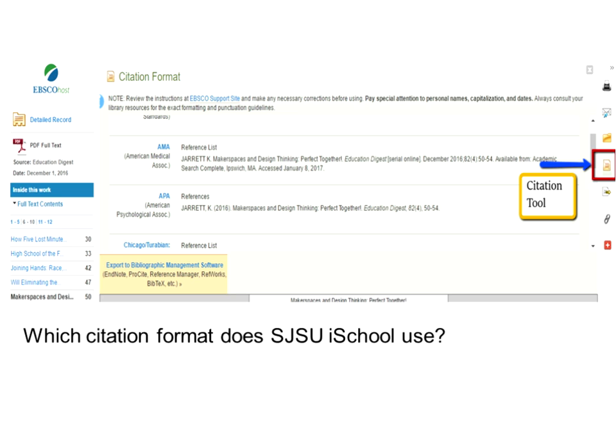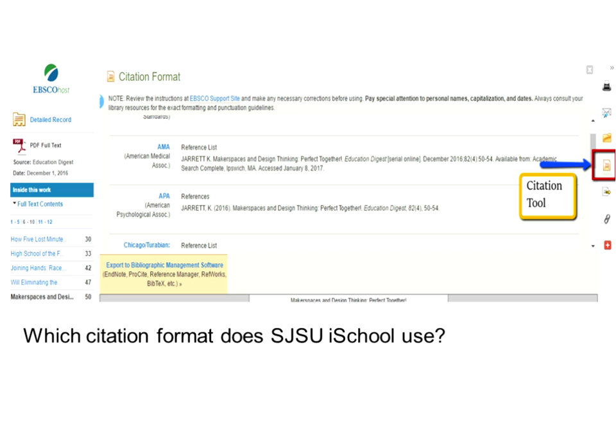Okay, so APA, when they list it here, they capitalize the whole author name. We don't do that in APA. So somehow their format's incorrect. So just got to double check the format at all times. Very important, because sometimes it will be wrong. Okay, but the rest of the format is correct except for, okay, they didn't lowercase the letters after the capital letter of the first, but the rest of it should be lowercase letters. But the rest of it looks good, so just double check.